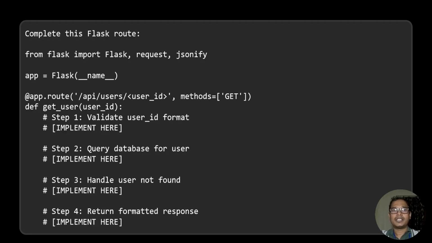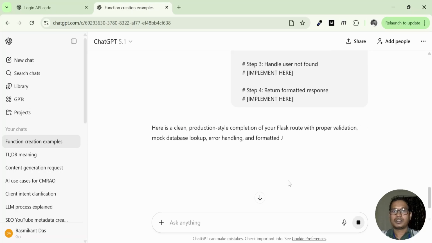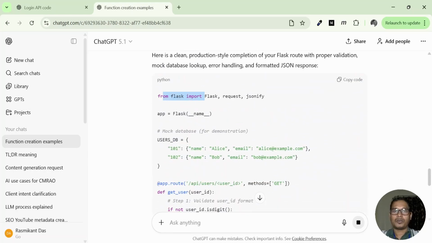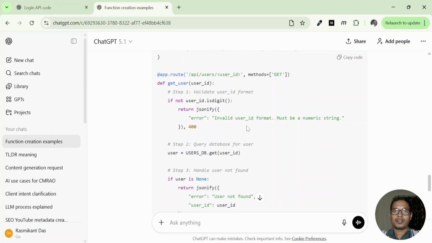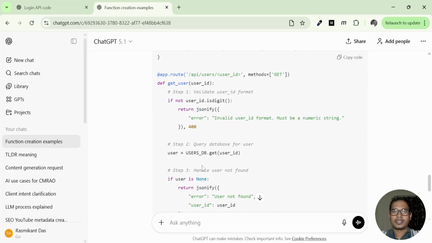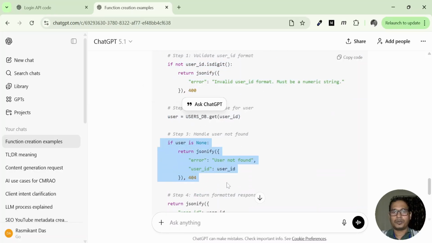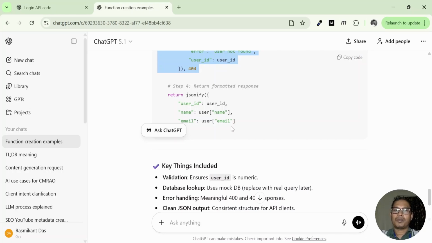So let me use this template and see how ChatGPT generates the code. So suppose here I mention this. Now see, it follows the template, and wherever you have written to write the validate user ID logic, it wrote there only, it generated the code. The query database, it uses that to handle user input. Okay, it follows the template that you have given as a standard and generates the code.